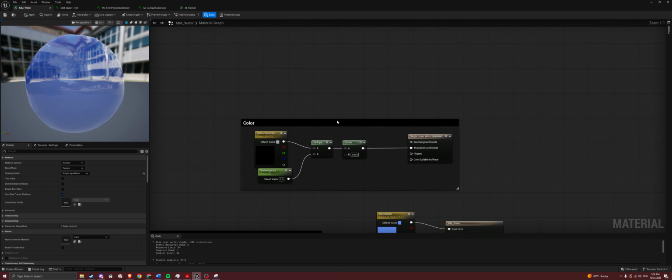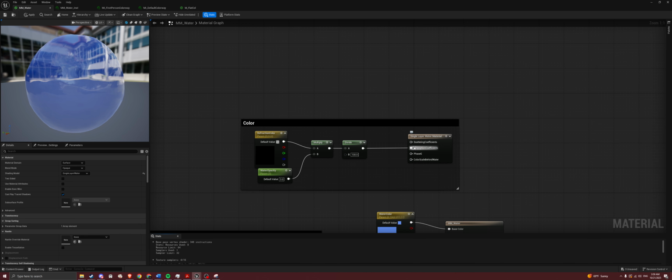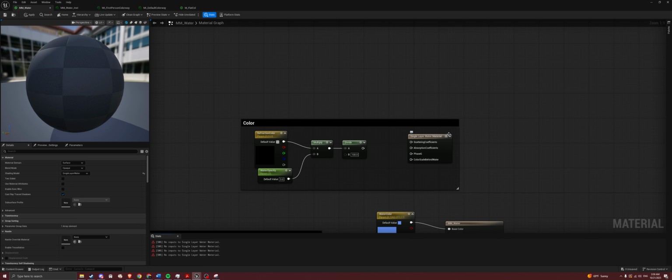So now going into this little section over here, because we're using a single layer water material, the way you get this node is, also the way I've been bringing up this menu, I should have mentioned earlier, you right click inside the shader graph. So you right click, bring it up, insert single layer water material output, then you'll get this. Something to note is when you have nothing plugged in, like now, you'll get a bunch of warnings. It's fine, ignore it, you don't have to worry about it.